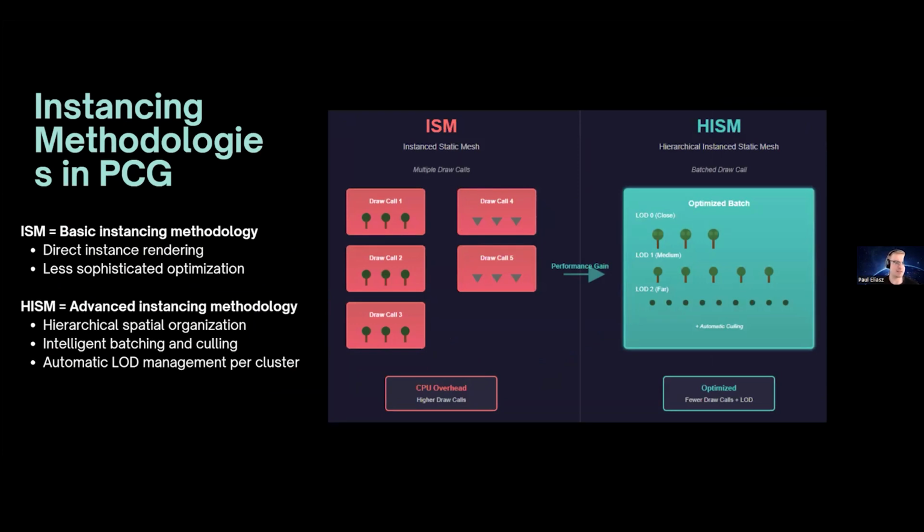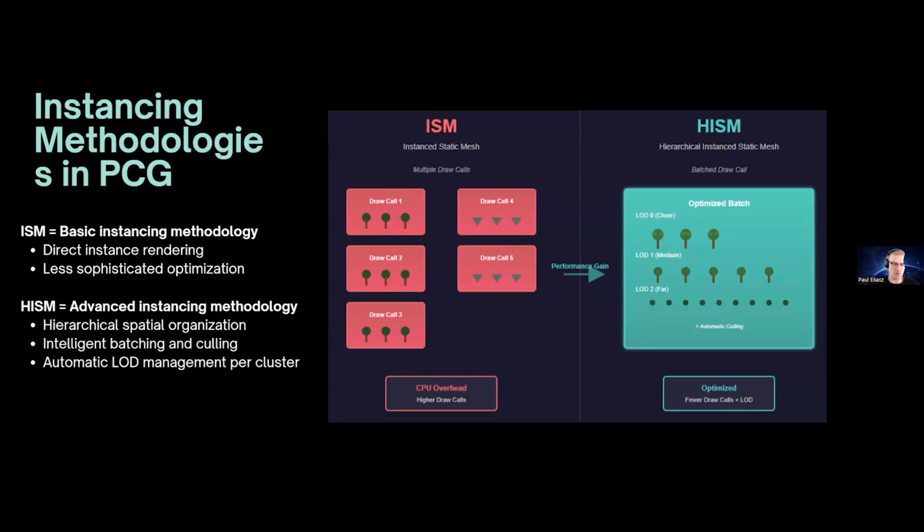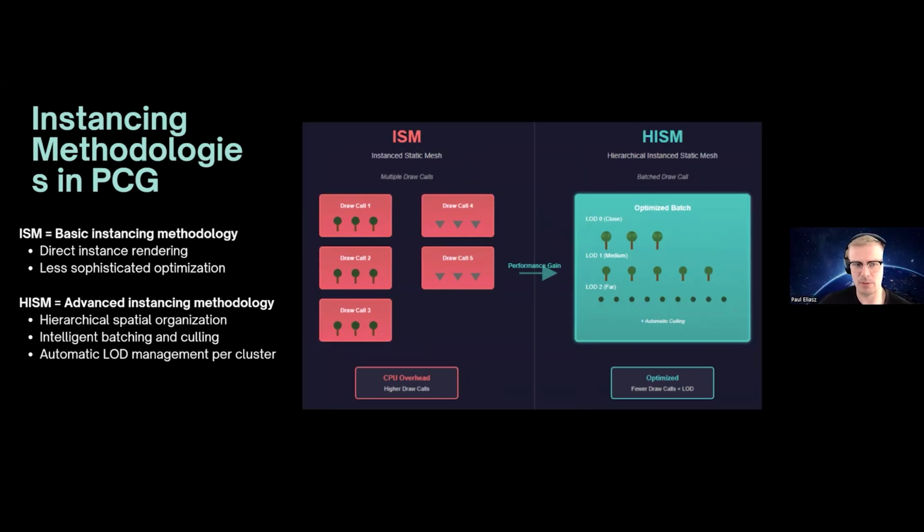One of them, definitely a common one, is instanced static meshes, which basically instances a few instances within a few draw calls. As you can see here, it has a little bit more CPU overhead, so everything is done within the CPU processes, and it is also another form of optimization. But of course, this is also a good way of representing how many meshes are being spawned and rendered within this space. It can generate a lot of meshes at few instances.